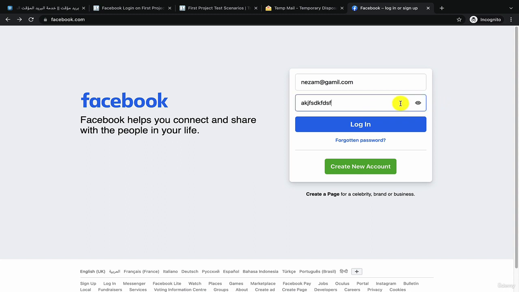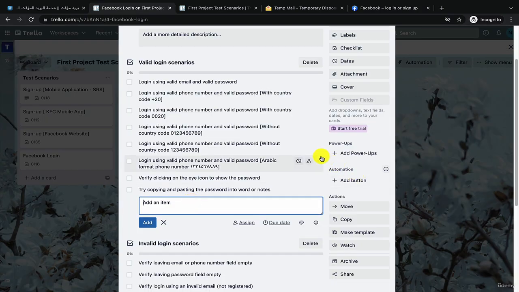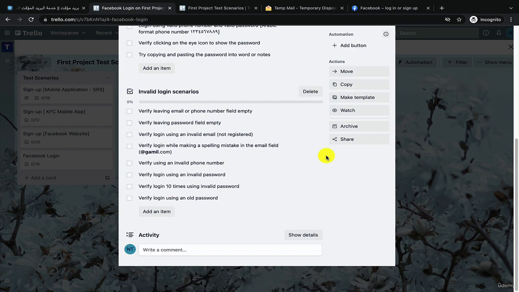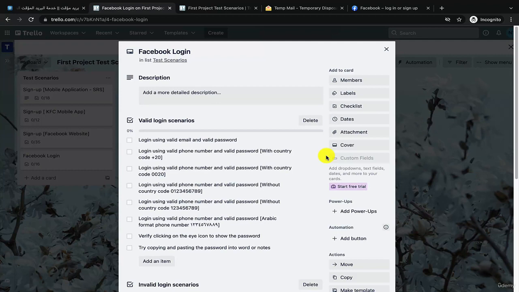This appears if you are currently writing the password, and for example, your password is in English and you made a mistake at writing it in Arabic. So you use this eye in order to make sure that you are writing the correct password. So those are some scenarios for the login feature in Facebook. I'm certain that if you just invest an amount of time in thinking about other scenarios, you will find other scenarios that you can use in Facebook.